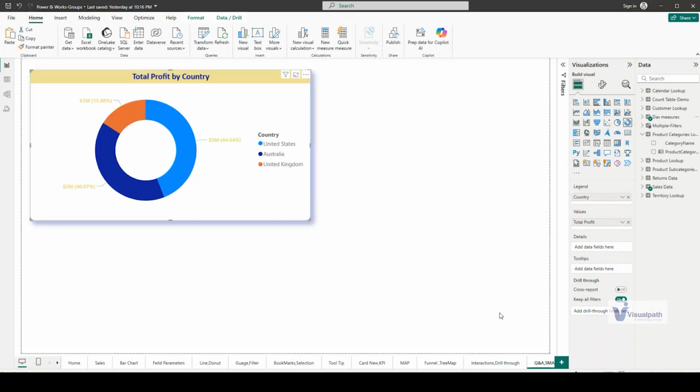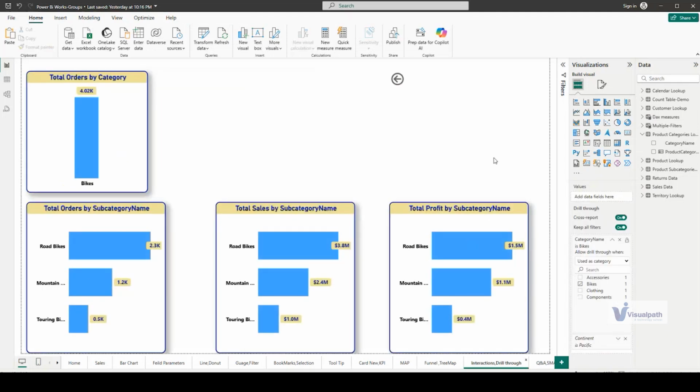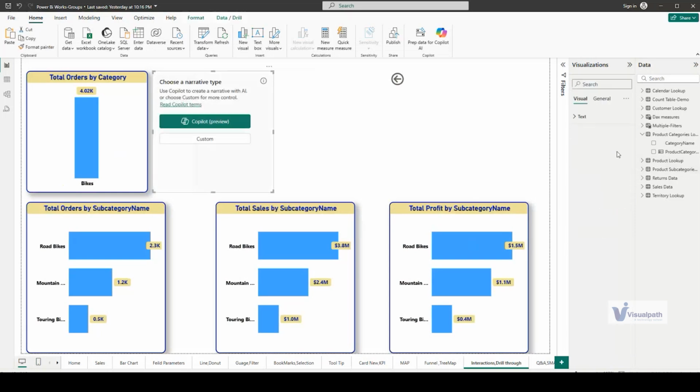Now we will see one more thing called smart narrative. Let's assume that in these interactions we have all these data points. Now I'm going to the smart narrative. I'm clicking on the smart narrative here. It is asking whether to use Copilot or custom. I'm just saying custom. Don't go with the Copilot thing. But if you want to go with the Copilot, it will see all the data and give it accordingly. So what is the purpose of smart narrative? It will automatically generate insights and summarize, in simple English, whatever data you have here. If you want to summarize it in simple English, you can use this custom option.